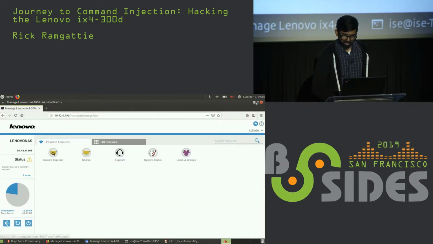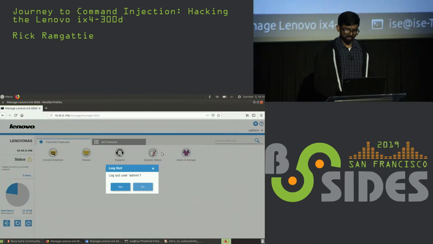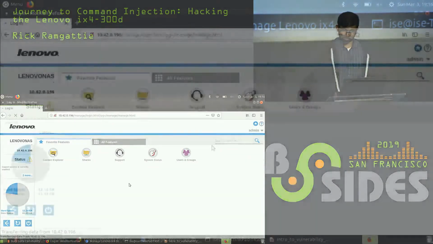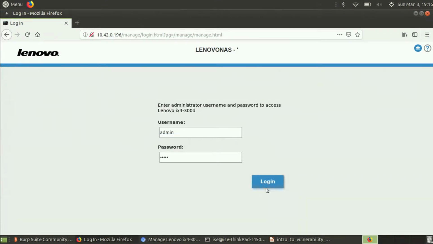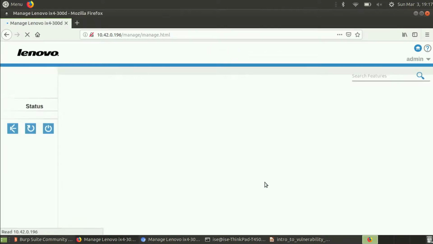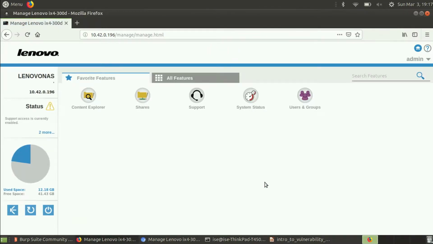So here is the admin page. I think most of you saw me logging into it while we were getting ready to get things started. Since that part wasn't recorded, we'll do it again. The username is admin, and the password is just a password that I know. So have in mind that in this case, we're looking at it from my perspective. We want to see what it is that we have access to. When you're reverse engineering these devices, you will eventually, if you buy one or whatever, you do know the username and password. Your goal is to develop an exploit that you can compromise any device without knowing these things.